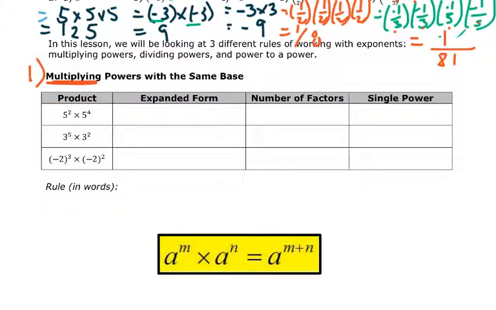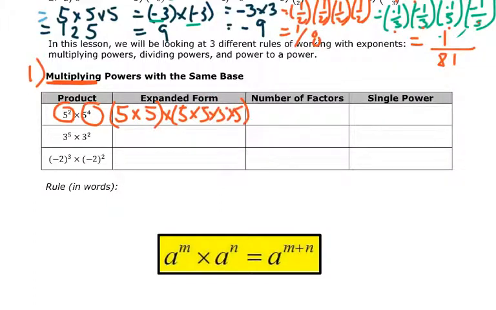So if I was trying to figure this out, this 5 to the power of 2 means that I've got 2 5s multiplying by each other. So I'm going to start with 5 times 5. And then, you can put those in brackets if you want, we're multiplying against 5 to the power of 4, which we know is 5 multiplied by itself 4 times. So I'm going to do 5 times 5 times 5 times 5.